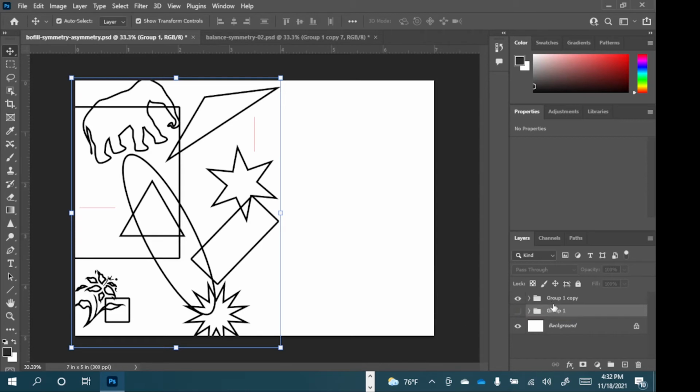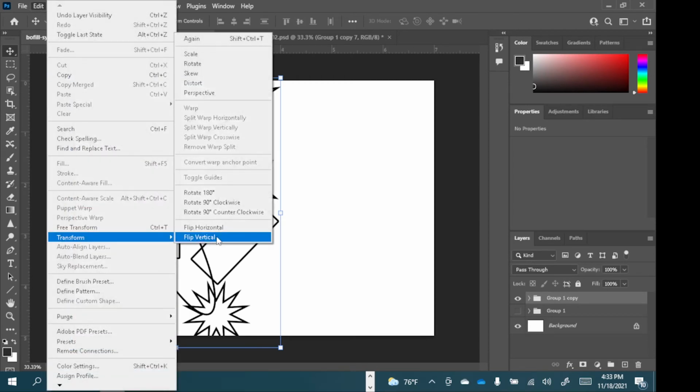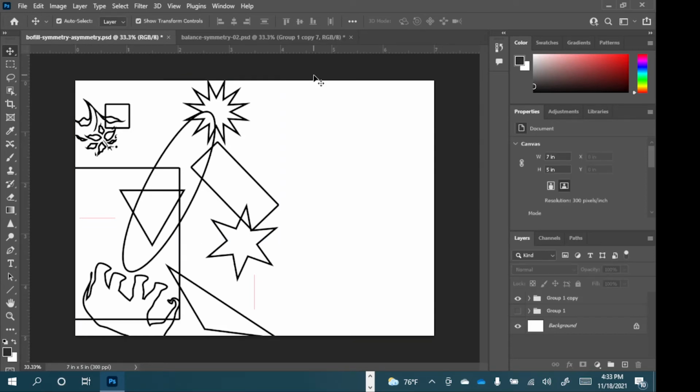And I am going to come up here under Edit, Transform. Let's just say you chose Flip Vertically, and you're like, oh no, that's not what I wanted. And maybe you clicked outside and you're like, oh no, what am I going to do? How do I go back? Remember, click the History.